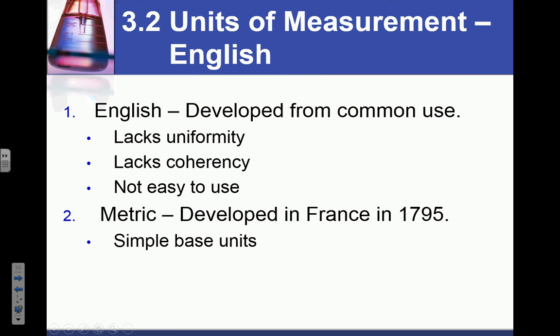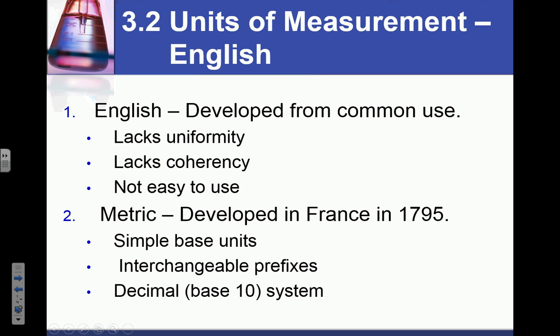Now, the nice thing about metric is its simple base units. So they looked at, okay, what types of things do we want to measure? And they said, let's come up with one fundamental unit for each of those types of measurements. And then we're going to have interchangeable prefixes. They understood that sometimes we wanted a long distance or a very, very short distance. And if we just use the same unit all of the time, sometimes you would end up with very large and very small numbers that were cumbersome. So they figured we could make each base unit worth a fraction or a larger part of that unit based upon interchangeable use of prefixes. And it was a decimal 10 system, so conversion is very easy. It's really just multiplying and dividing by 10, which is as simple as sliding the decimal.